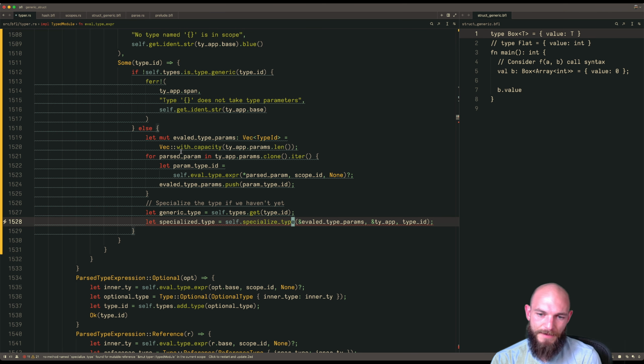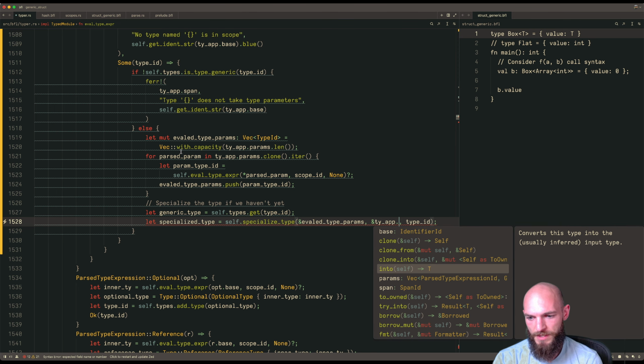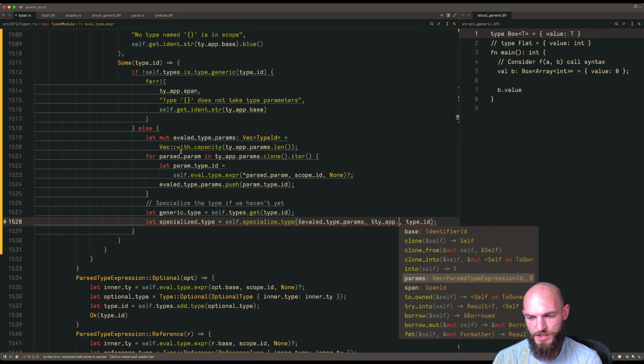So we don't want to pass the type application. What we want to pass is the mapping, something to be zipped up where we have the type IDs and we have the params. So it's really the params that we're interested in from the type application.